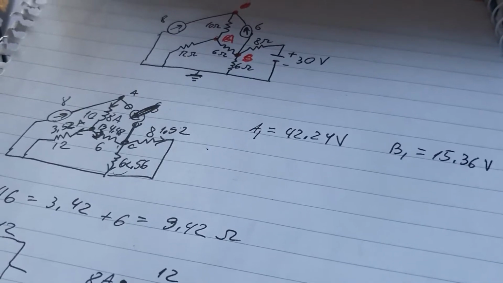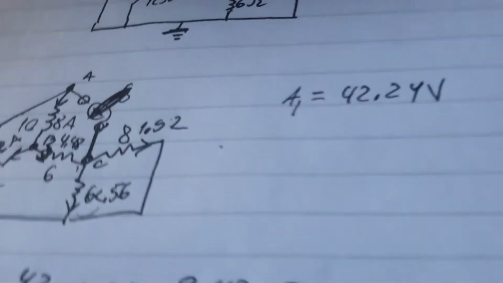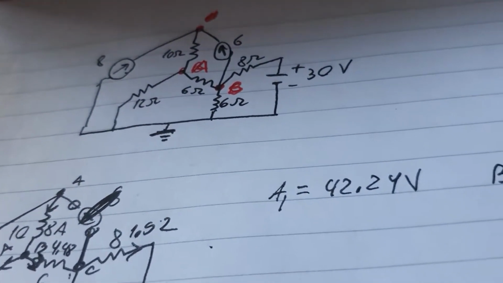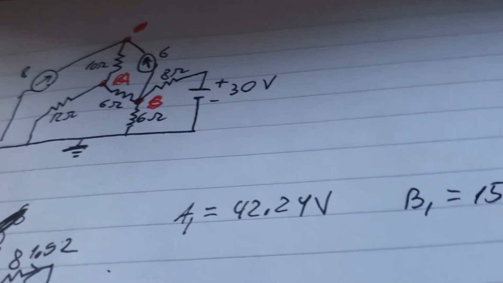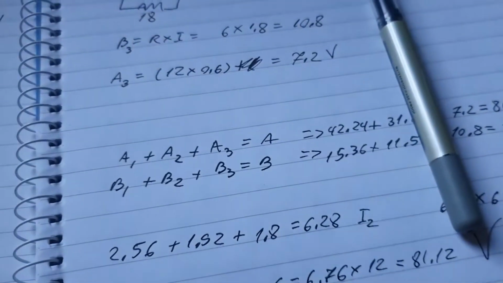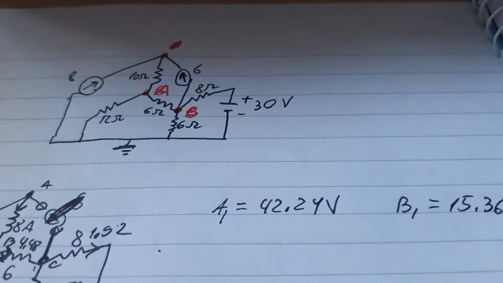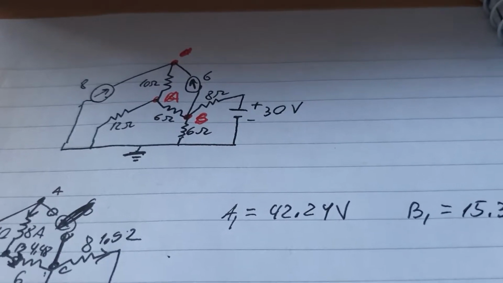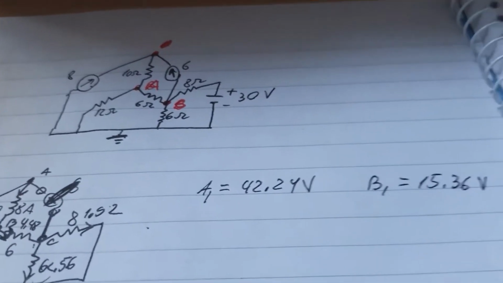Anyway, if you want to try for yourself, you can take one of my circuits and just replace the values of the resistors, the currents and the voltage sources with random numbers, and then calculate and see if you get the correct answer like me, if it checks out. I think that's a better way to learn from it, especially after you watch the video. Anyway, now I'll jump on to example number 3. I'll get that ready, and then that'll be the end of the video.